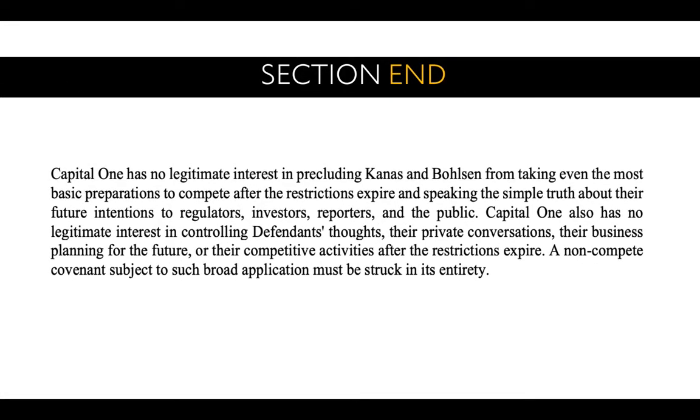Now, how about the end? The end also is generally short and sweet. That is all you need to do for the MPT and in most brief sections. So you are restating the main arguments that you've just made, and you're also restating what you're asking the court to do for you. In this case, asking that the non-compete covenant be struck down in its entirety.